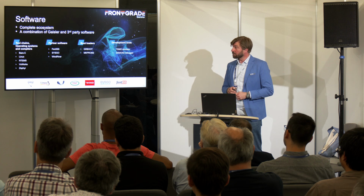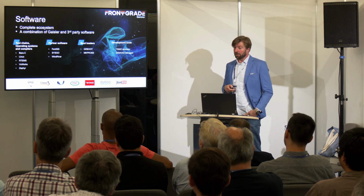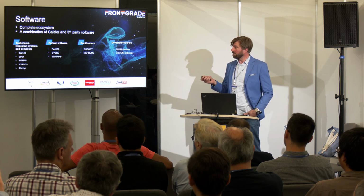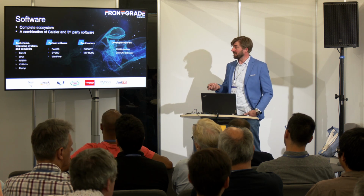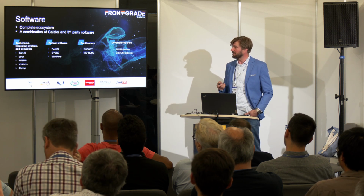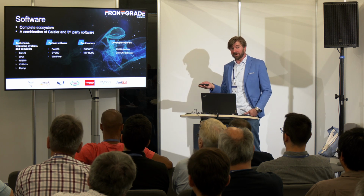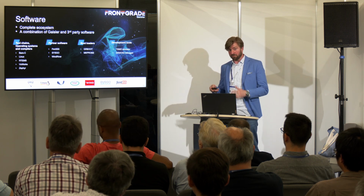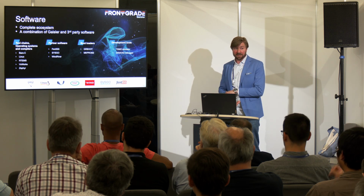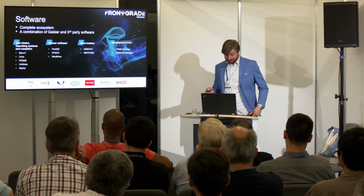When it comes to the software side, we have a legacy of providing our Leon line of processors that implement the SPARC architecture. The software ecosystem that comes from us in that case looks like this. We have a number of different operating systems, toolchains, partner software, and so on. Our goal is also to provide this for our RISC-V architectures, so that if you have a userland application, you should be able to move between the different architectures seamlessly.